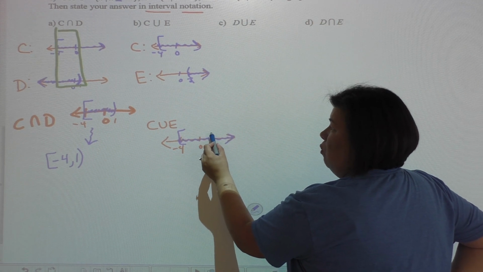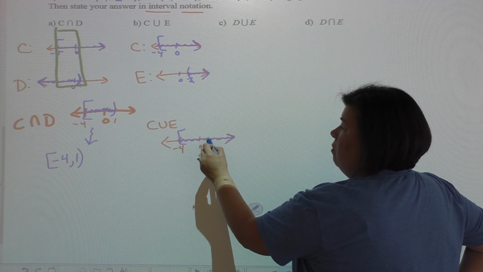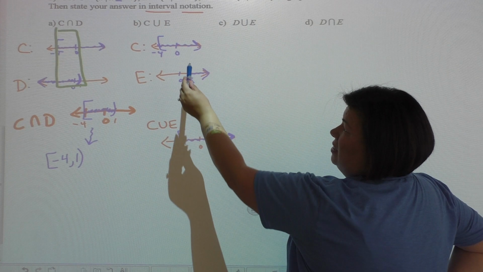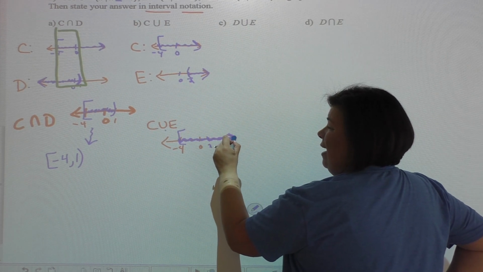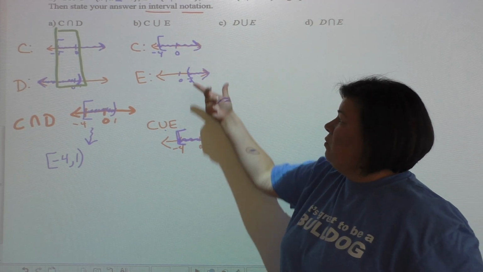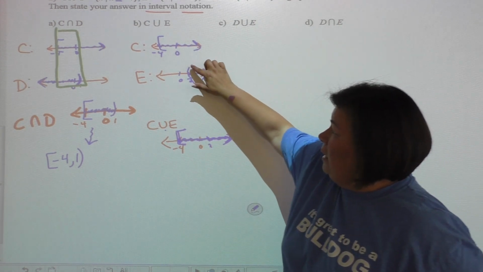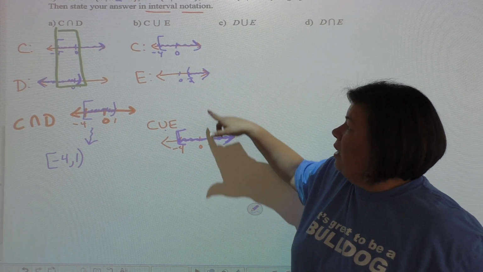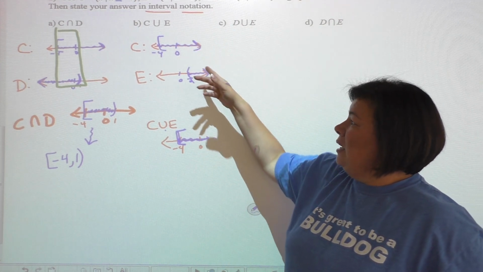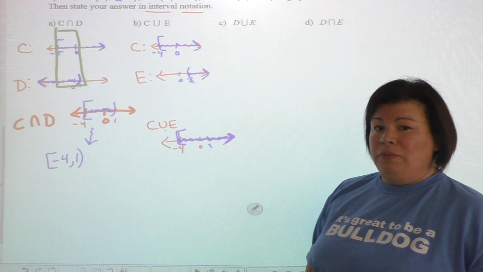Now if you look, we already have 2 included there, and so from this part on, it's just an overlapping thing. But since it's united, we want both. We want everything, because unite means bring it all together. Bring this graph together with this graph, and therefore you'll have all of this graph. So we don't need to put an open interval here because it was included in C's, so it overrides it not being from E. So this is our final graph for set C united with E.